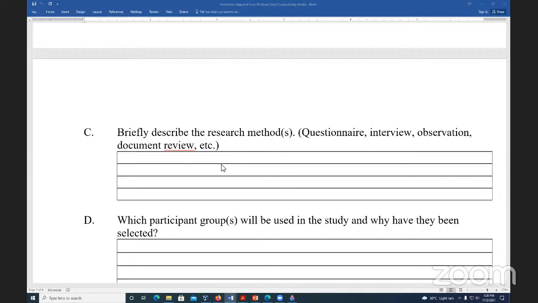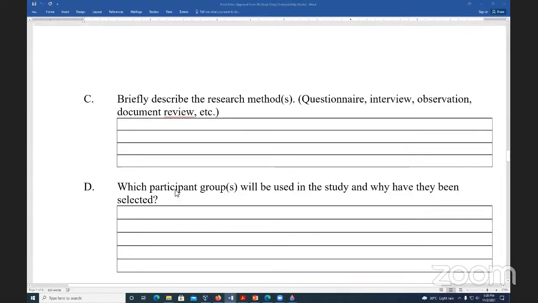You could be using computer data to analyze. There's a long list of things. So this is not supposed to be a comprehensive list. It's just a set of examples. And it says describe. It's not supposed to be just two words.